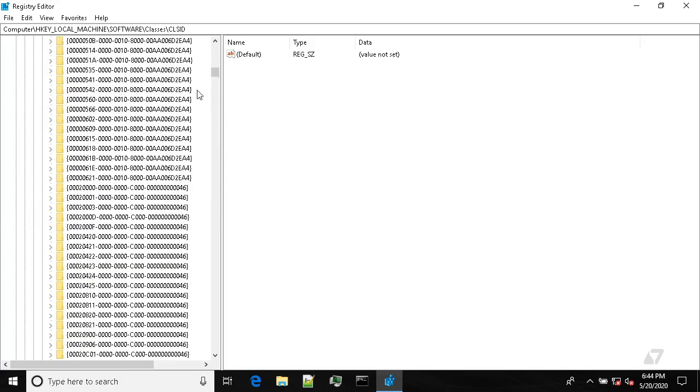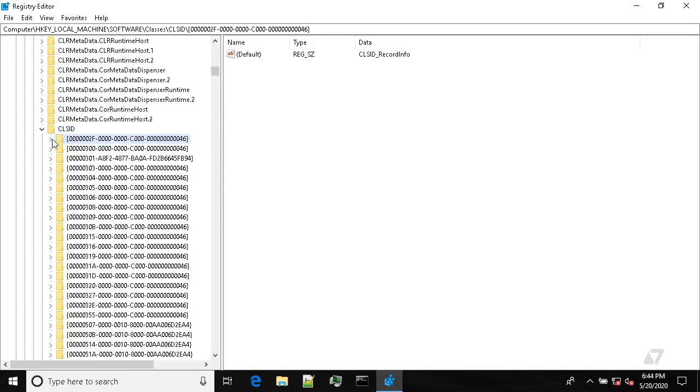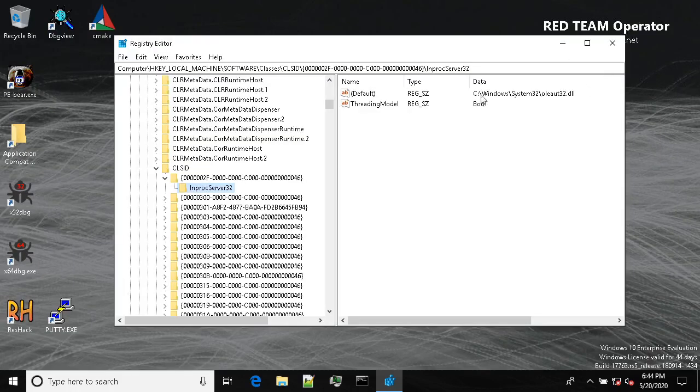If you go up and open the first one, this one is CLSID record info, and the very same DLL. So basically, if an application calls for that GUID, SCM will actually load the information from the local machine registry hive. So that's where the information about COM objects lives in the registry.